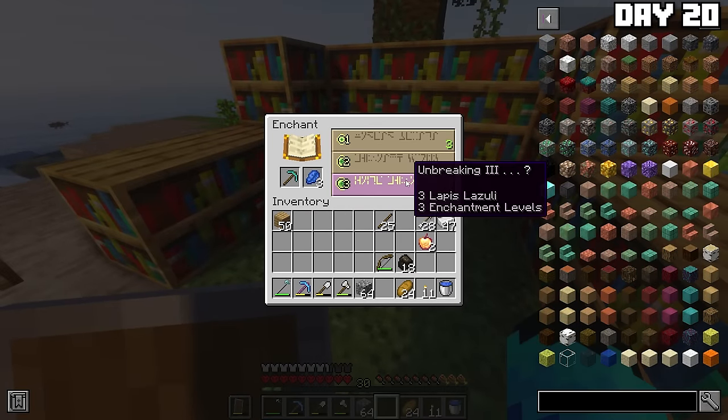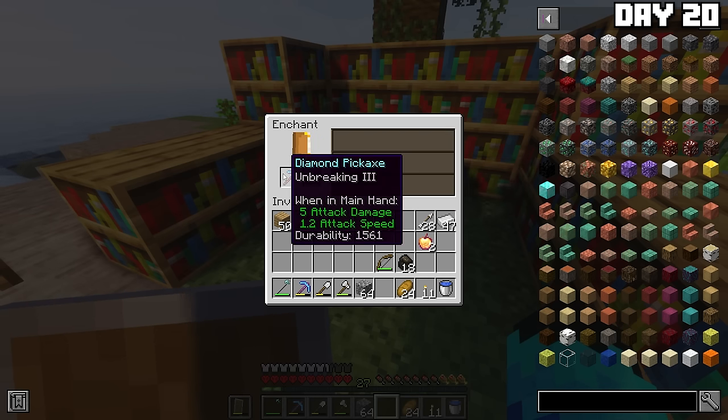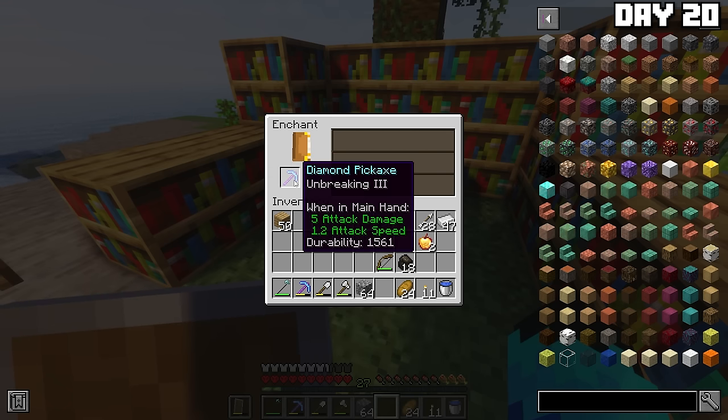Come on, give me something good. Right. I would really like efficiency 4. That would be just amazing. Don't give me silk. Actually, no, do give me silk touch because I need normal stone. Oh, that hurts. Oh, that hurts real bad. That was literally just on breaking 3.